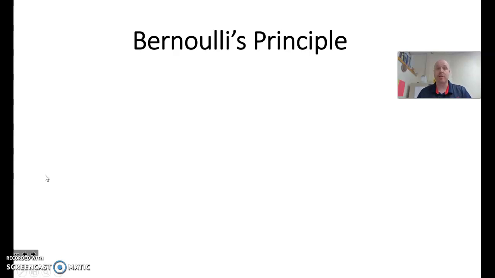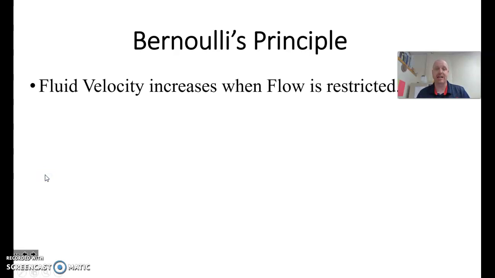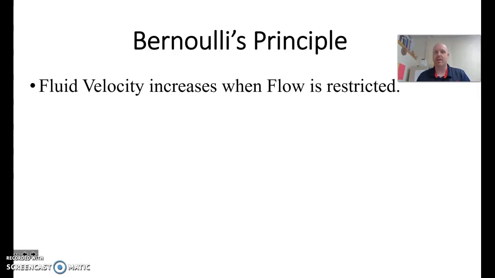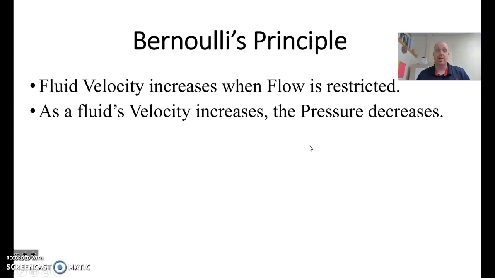The next principle we'll talk about is Bernoulli. Bernoulli was an Italian scientist, and he dealt with fluid velocity. He wanted to understand how things change depending on how you change the flow, the pressure in that system. So fluid velocity increases when flow is restricted. The other side of that is, as the velocity increases, the pressure decreases. So if you up the speed, all right, the pressure goes down.